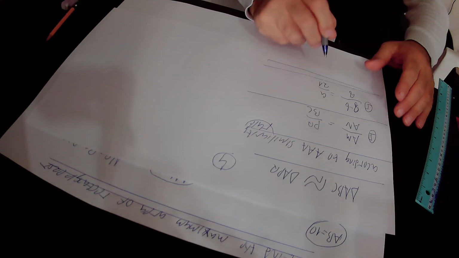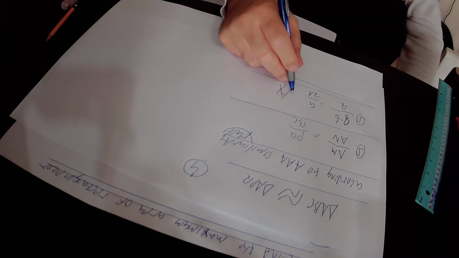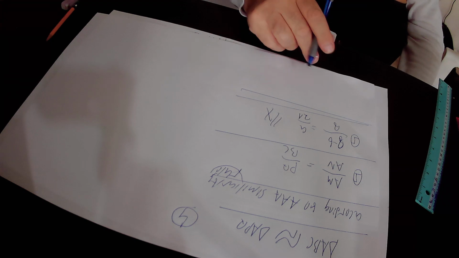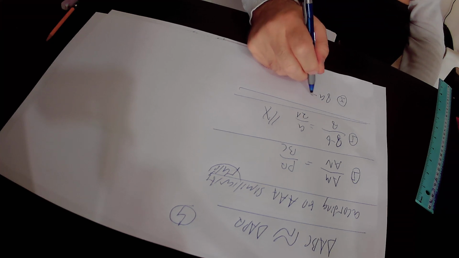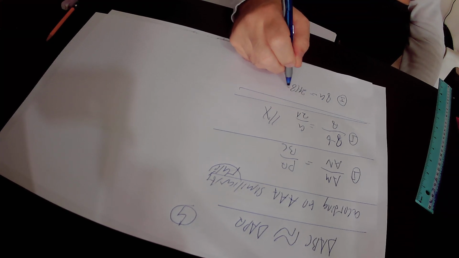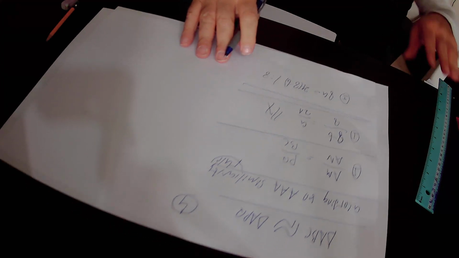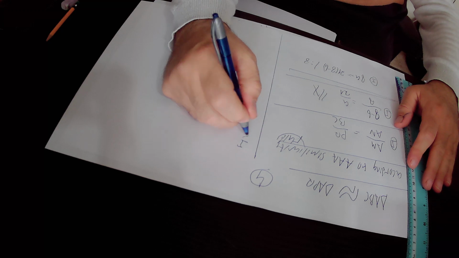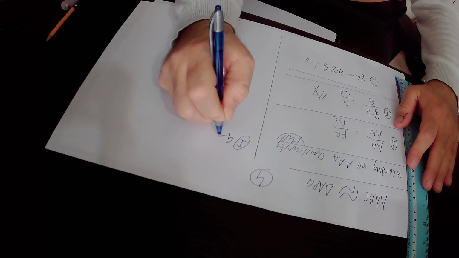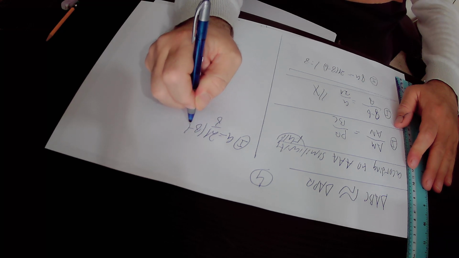In conclusion, we found that according to equation 1, (8 minus B) over 8 equals A over 21. Here we cross multiply this equation 1, and we find that 8A equals 21 times (8 minus B). Here we divide this equation 1 by 8, and finally we get that A equals 21 over 8 times (8 minus B).